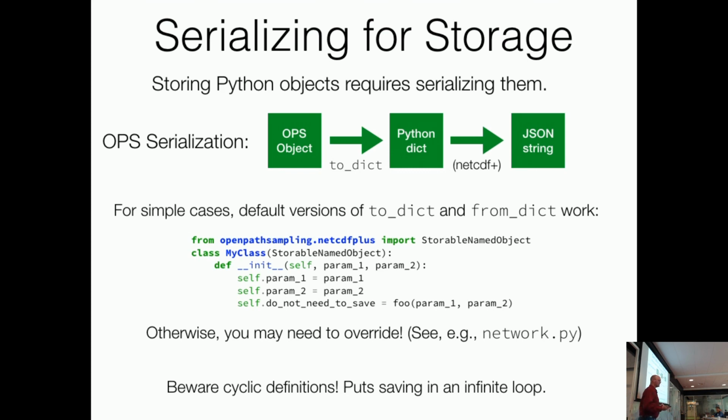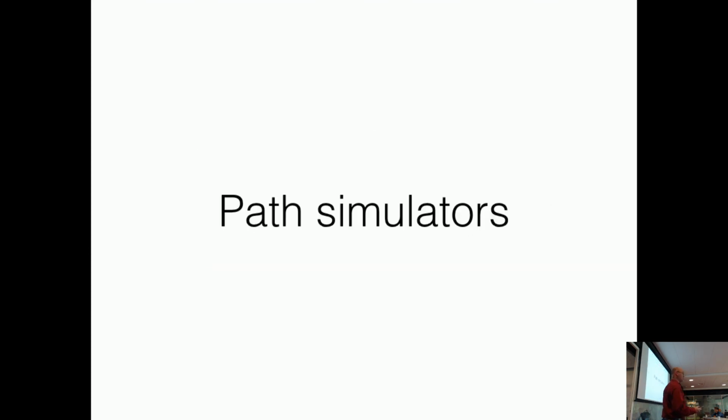Be careful about cyclic definitions. Jan Hendrik says it should work, but I believe we have a problem in at least one of our packages that Sander has worked on where if 2 things refer to each other, you can end up with difficulties in storage. So there are edge cases where that doesn't work. There are some cases where it does. When I say infinite loop, this is not like the code is going to freeze in the process. What will happen instead is it'll give you a very long error message because it'll hit a recursion depth with Python. So any questions about storage?